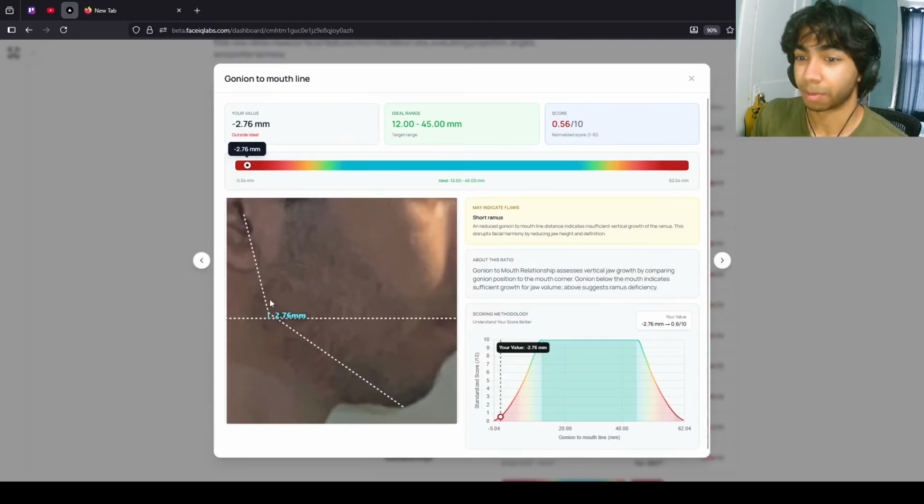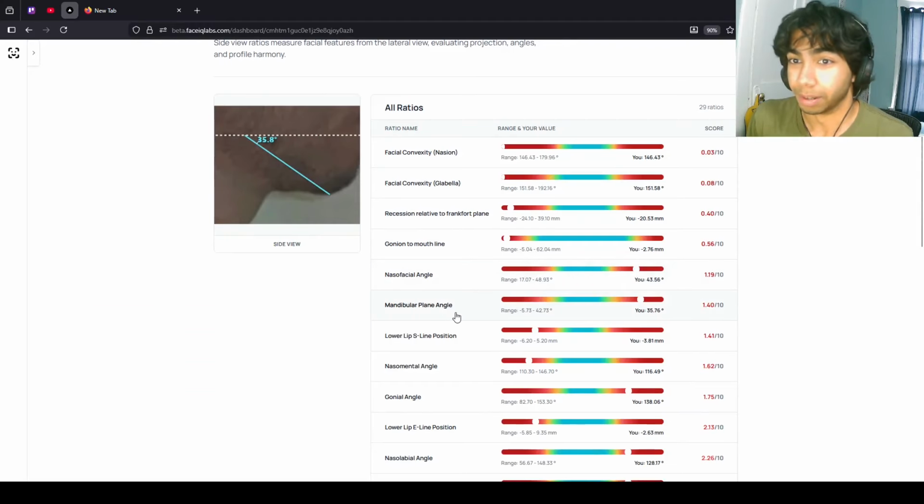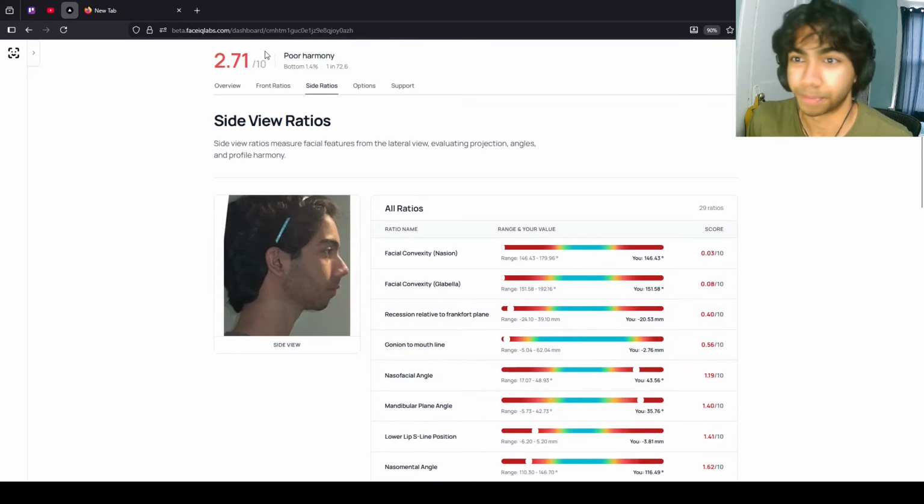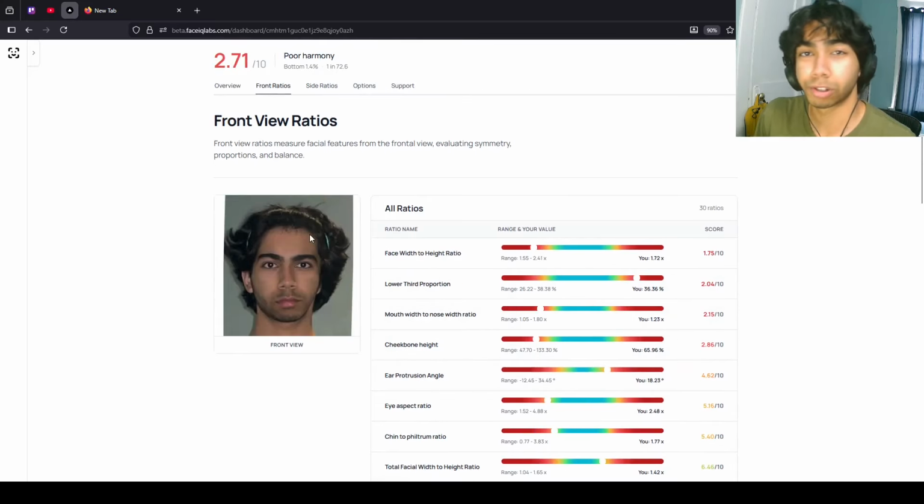Going into mouth line, my ramus is a little bit too short. As you can see, already predicted it, short ramus. The mandibular plane angle, there's a lot of other boring stuff that you probably don't really care about. But basically, the one surgery that could fix pretty much half of my flaws, since most of my flaw is in my lower third, is double jaw surgery, trimax, okay?